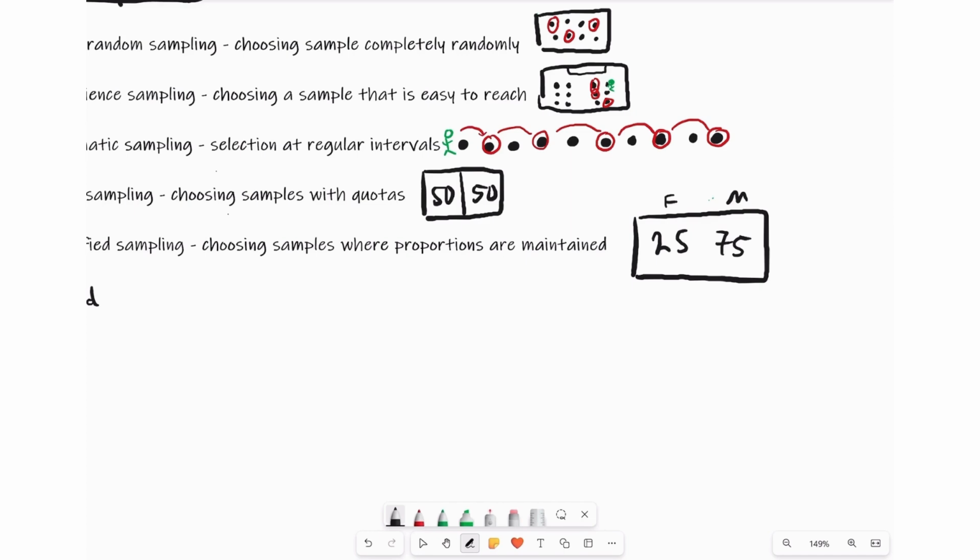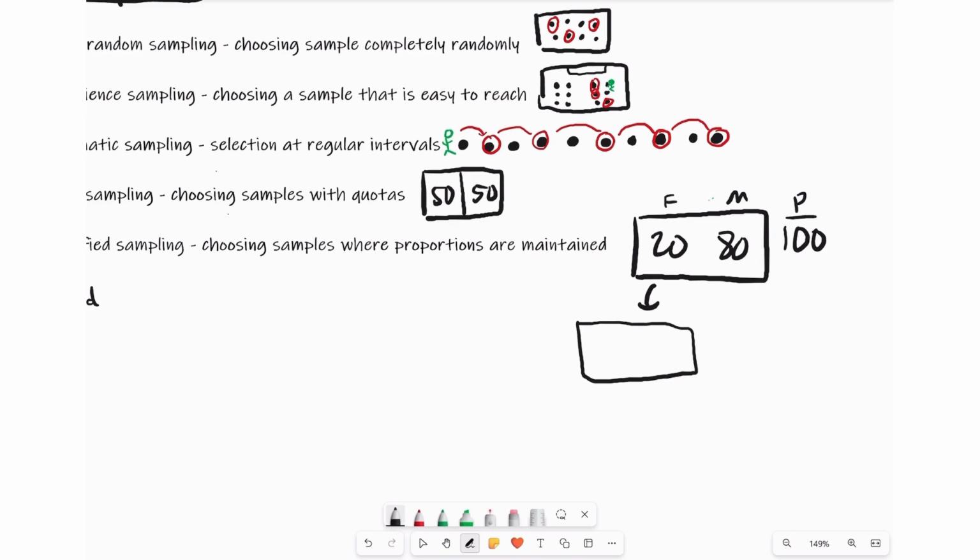Now, let's say you wanted to test a sample inside your classroom. Actually, let's change these numbers around. Let's say you have 20 female, 80 male. That's out of your population, so your population is 100. So that is your proportion, 20 to 80.